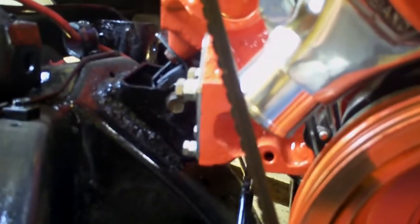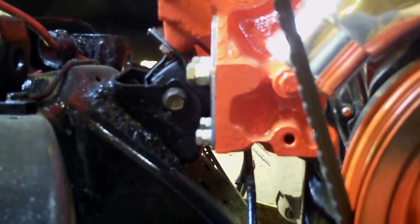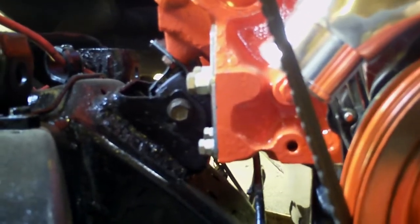And here's the passenger side — I welded it all right here, all across the top and the back side. Check out my Facebook page at facebook.com/reedsprojects. I show you step by step how I put the engine in to tack weld the mounts, then took the engine back out, left the mounts, finished welding them, cleaned them up, painted them, and dropped the engine back in. And as you can see, it is absolutely perfect.